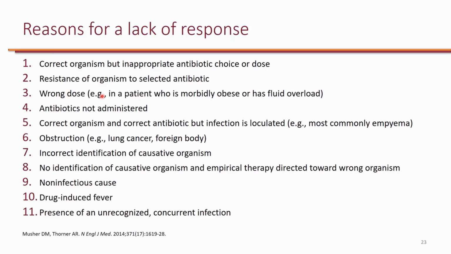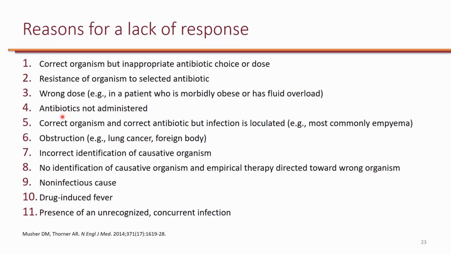Sometimes, the organisms can develop resistance while on treatment. So it's another thing to consider. If the patient is on the right drug and on the right dose, you may want to question whether the organism developed resistance while the patient was on the antibiotics. So sometimes we may send another culture just to make sure that the organism is still susceptible to the antibiotics we're using. I talked about the wrong dose.